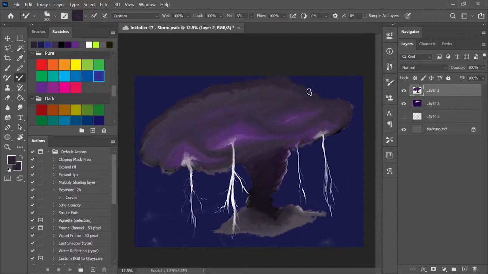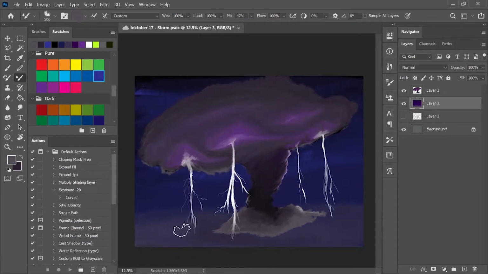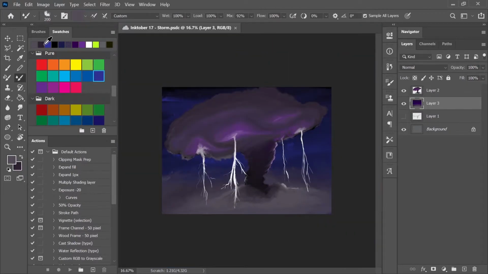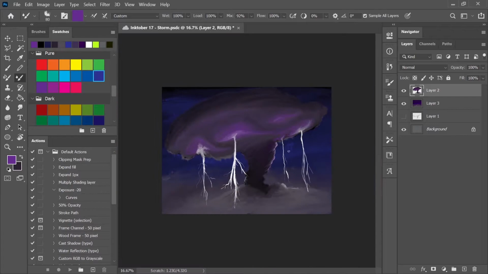Here we get the sky coming in in a minute, and I actually really like what I did with it. This is one of the best things I can say about recording yourself in time lapses: you watch it back and you see it. Even looking at your own drawings, I never really noticed the sky, and actually I really like the way it looks. I think it looks really interesting, and the color choices were just really good, but I never would have noticed it if it weren't for the fact that I played it back.